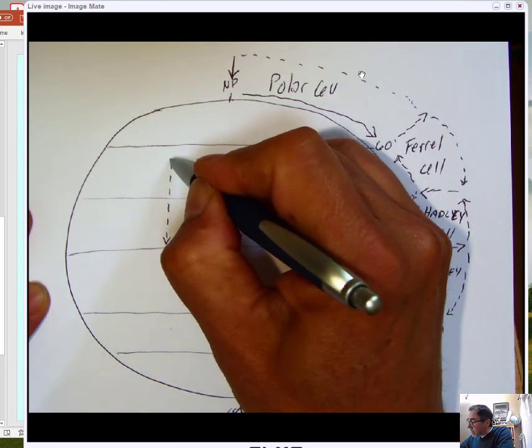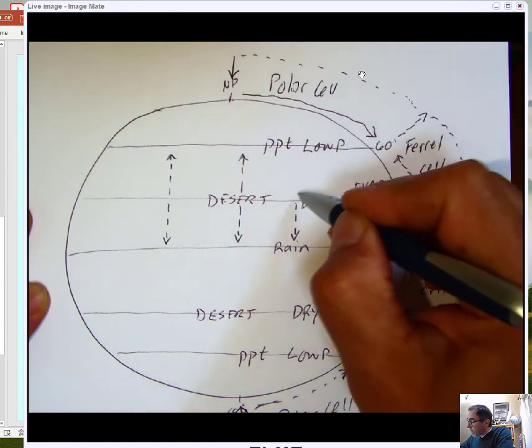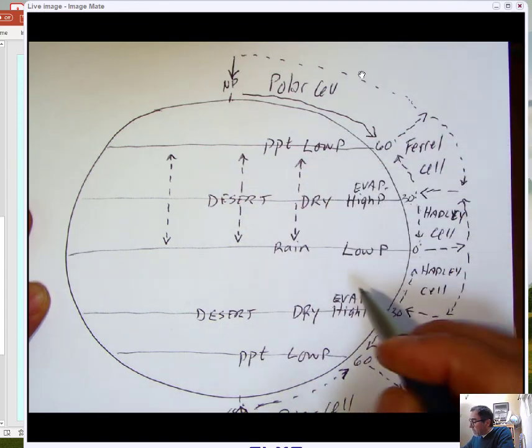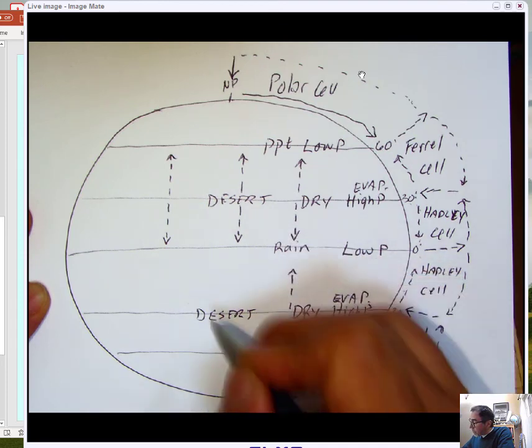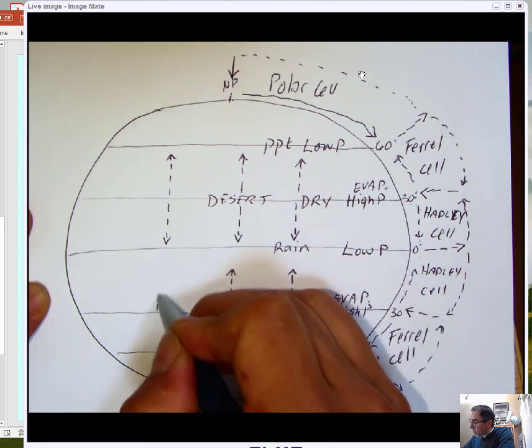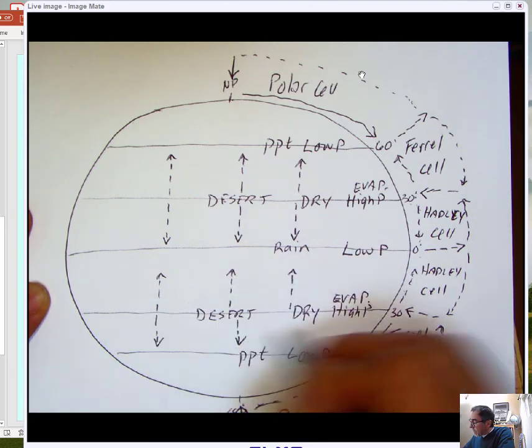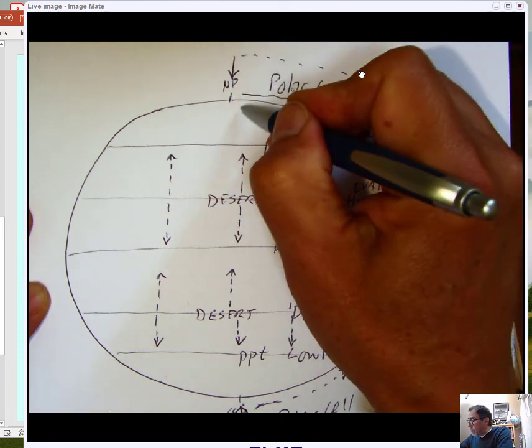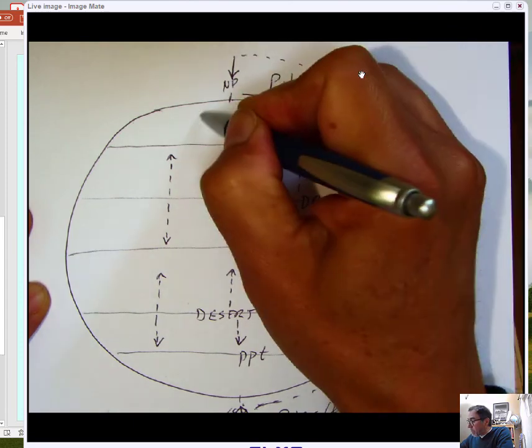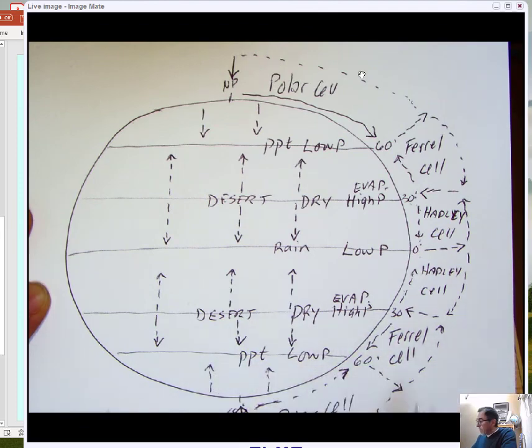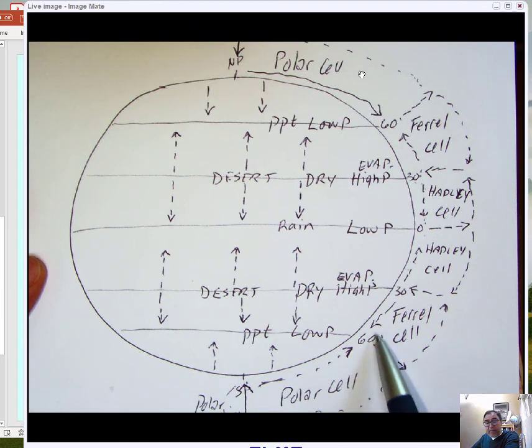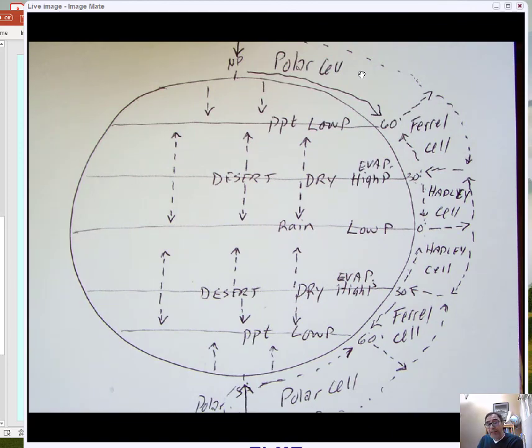So we have these wind belts, and remember we're going to draw them straight as dashed arrows here because we're drawing the non-circulating, non-spinning Earth. And these are going in this direction here from low pressure to high pressure. And then same thing with the southern hemisphere, from high pressure to low pressure. High pressure always from high pressure to low pressure. And the fact that the polar highs are high pressure, the wind is moving in this way as well. So basically I'm just drawing the arrows showing on the side here because you're going from high pressure to low pressure. So I'm just drawing these arrows on Earth's surface now. So these would be the surface winds.